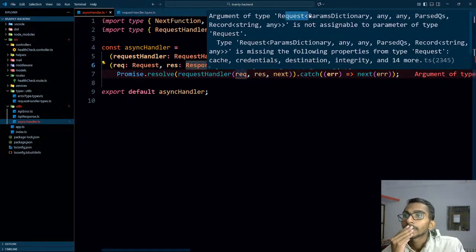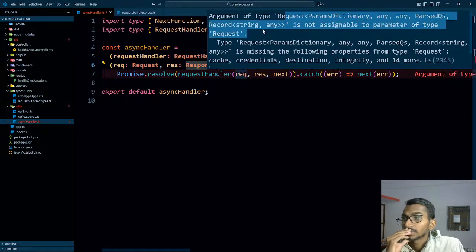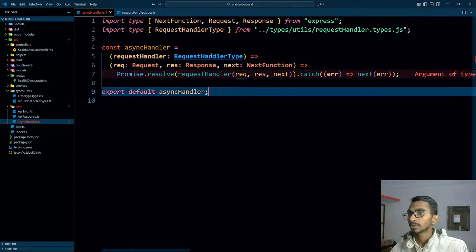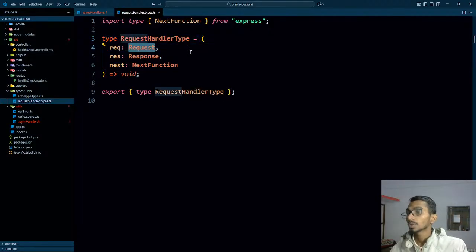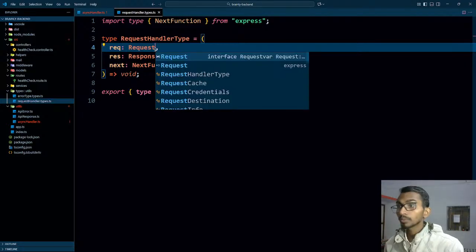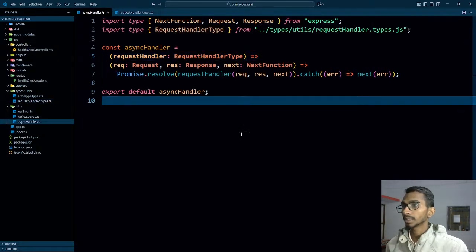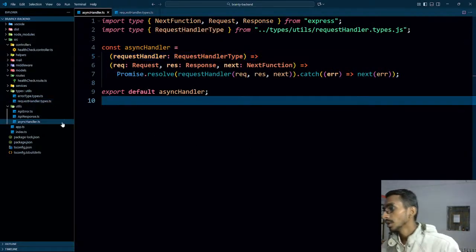Argument of type request parameters, whatever these things, is not assignable to parameter of type request. Is it because of this request? Oh yeah, my bad. I have to import it from Express, and I have to import this thing too from Express, something like this. Then I should not be getting that error. That means it's working fine right now. So async handler is done.